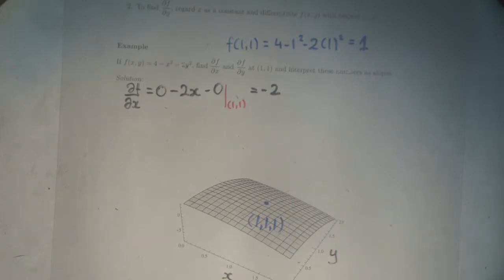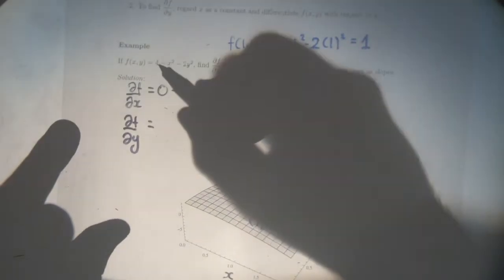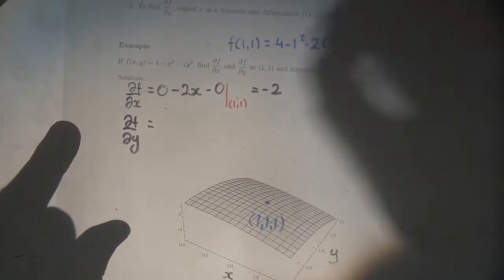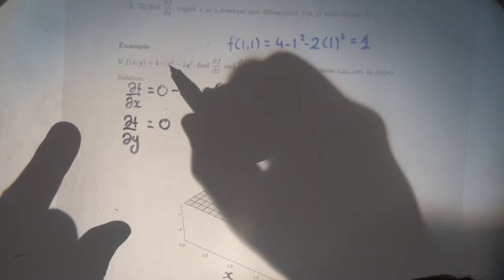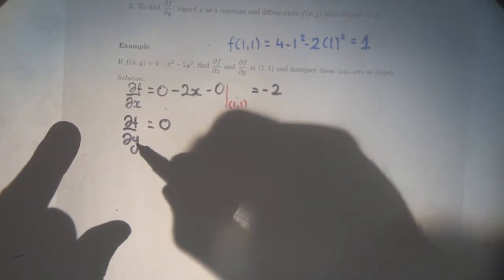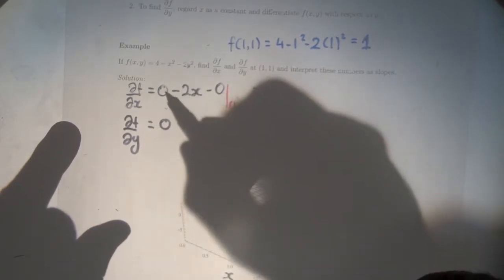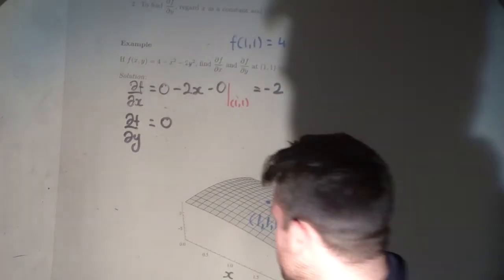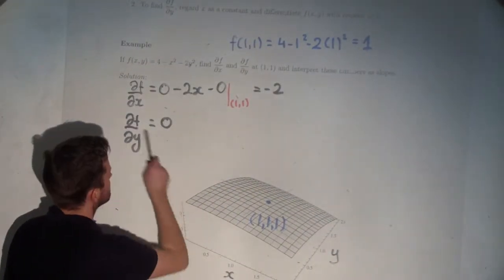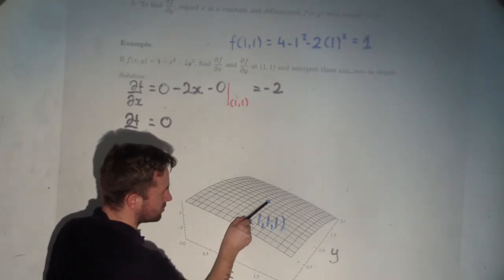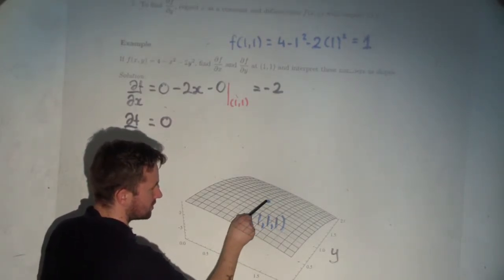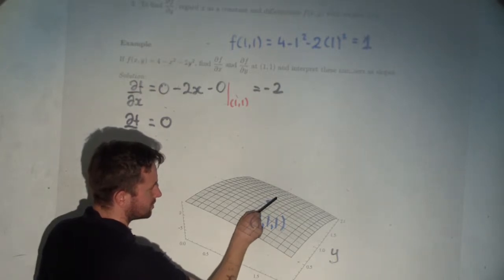We'll go again, the other derivative. So differentiate with respect to y. What is the derivative of 4 with respect to y? 0. What is the derivative of minus x squared with respect to y? 0. Because if you're going with respect to y, everything that isn't y, in other words, x, is a constant, so if x is fixed, so is minus x squared. So for example, this is like saying what's happening in the y direction. So if you walk along the y direction, what's the x coordinate along here?